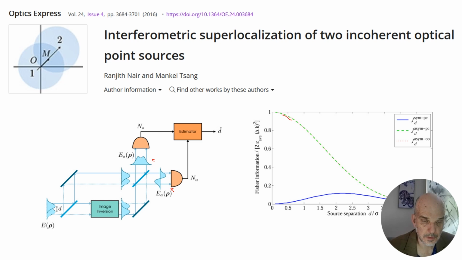And what Nair and Sang showed was that the Fisher information for the antisymmetric channel goes to 1 in units of the width of the source as the separation between the 2 point sources goes to 0. And what that means is that even as the separation between the 2 point sources goes to 0, if you integrate long enough, you can get a good estimate of the separation between the 2 point sources. And as we'll see in today's episode, you may be able to estimate the position of the 2 point sources to 1/1000th or better of the width of the nominal PSF of the imaging system.